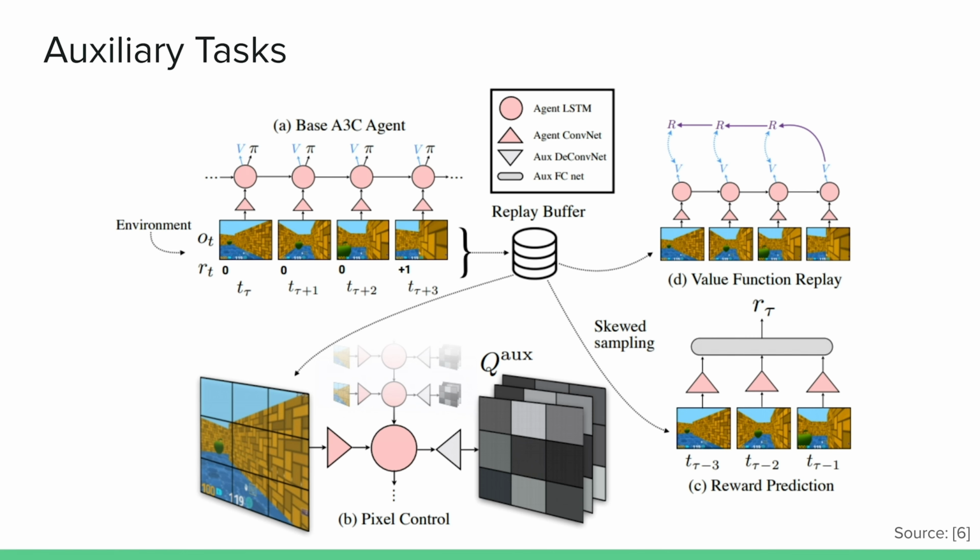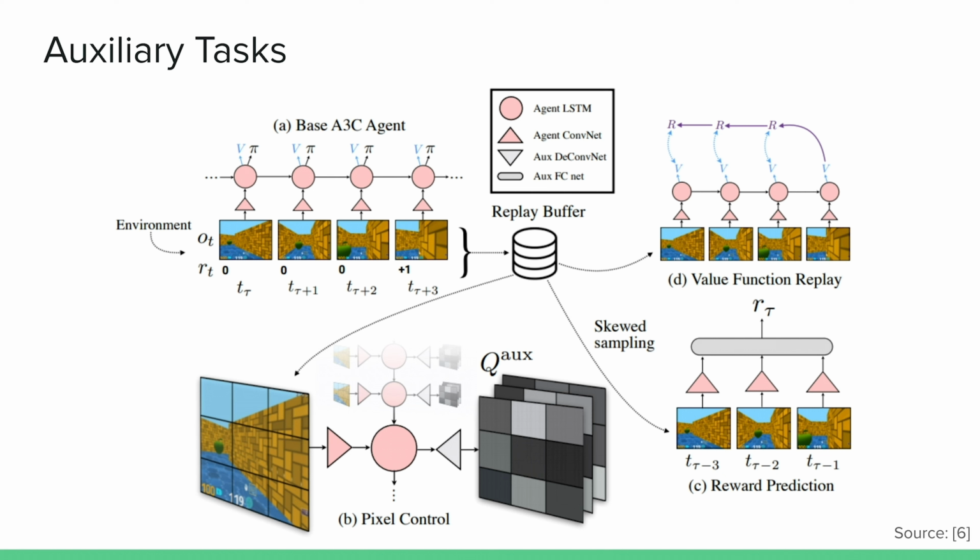The first would be B here, which is the so-called pixel control. The pixel control learns to maximize the change of pixel intensity. Why would you learn to change the pixel intensity? Well, whenever the pixel intensity changes somewhere, so you take a turn, you are moving. You are going somewhere where you haven't been before. If you're standing still, intensity of pixels will not change. So that additional task here will incentivize the agent to move around and explore places where the background changes, where the image changes, where it sees something that it hasn't seen before.